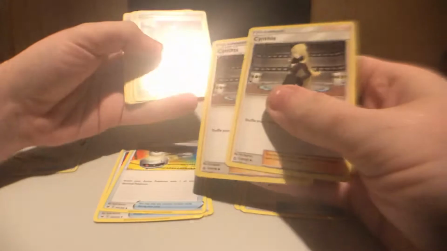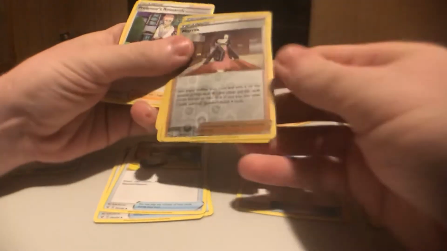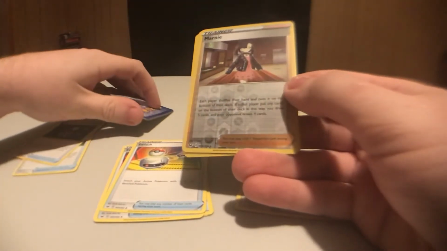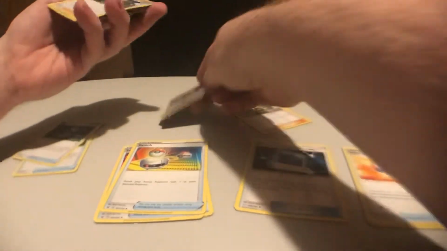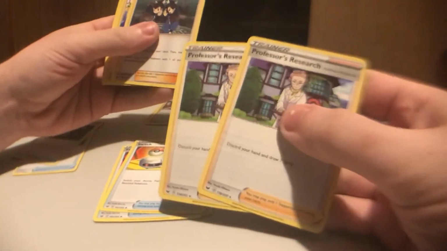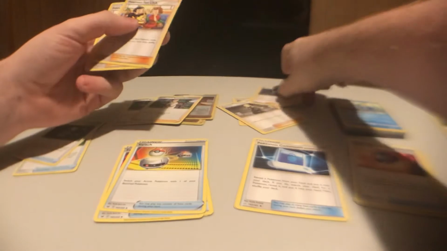As for supporter cards, though, it's a lot of draw. We got 2 Cynthias for shuffling your hand and drawing 6. Several versions of Marnie: each person shuffles their hand and puts it on the bottom of their deck, and then you draw 5 and your opponent draws 4. It's just a nice little draw, and also kind of screws your opponent a little bit. Professor's Research, just discard and draw 7. Tate and Liza, shuffle and draw, or a switch, which is nice to have.